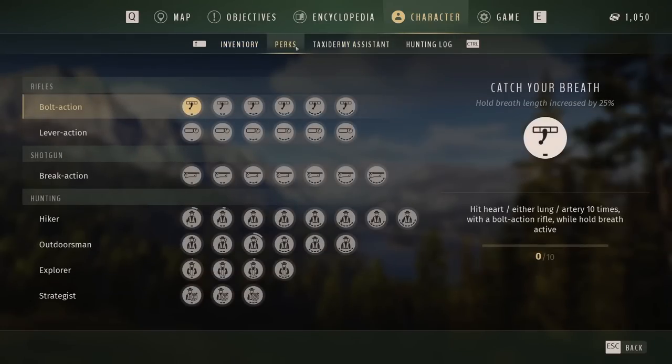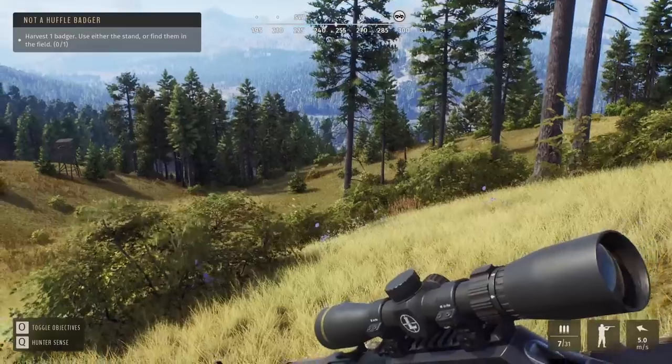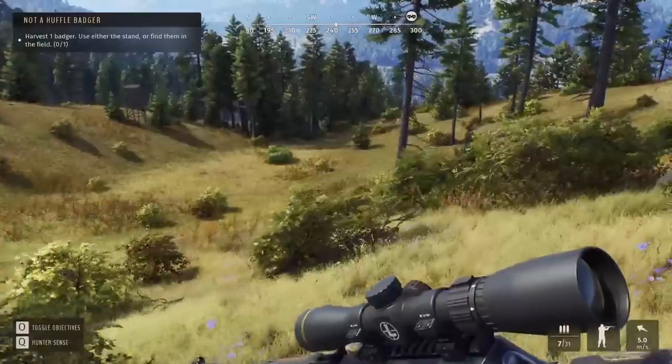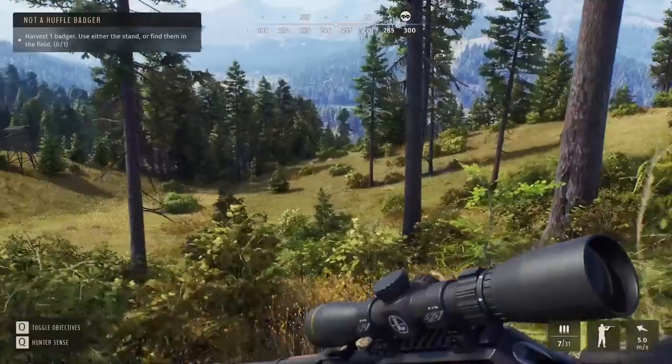But anyway, the perks screen, of course, we can eventually grind out and then spend points on perks, or at least see what our perks are by basically doing it ourselves. So travel 15 kilometers in an upright stance will give us the hiker thing. So if you don't fast travel, you get a little bit of a benefit for that. Probably help you to move a little more silently, but at a top speed, that kind of thing.